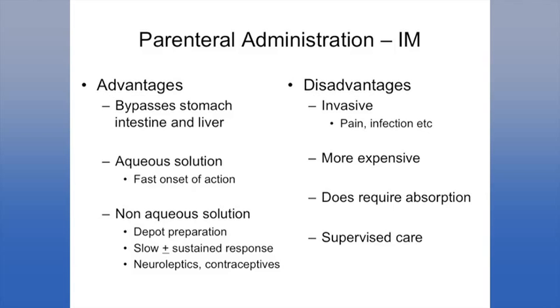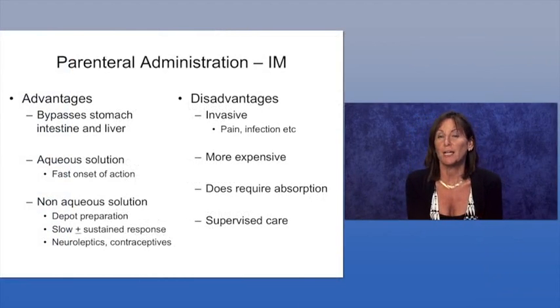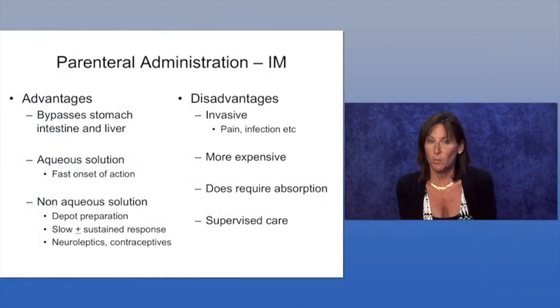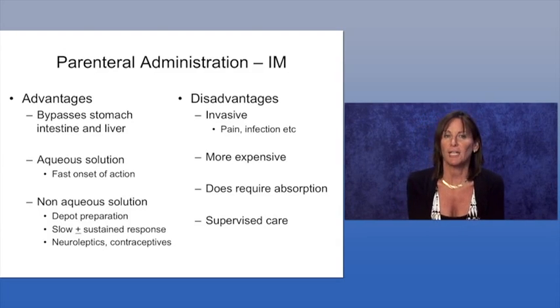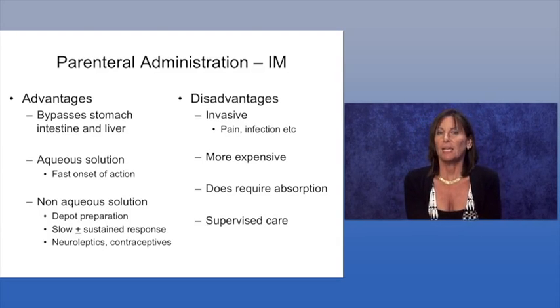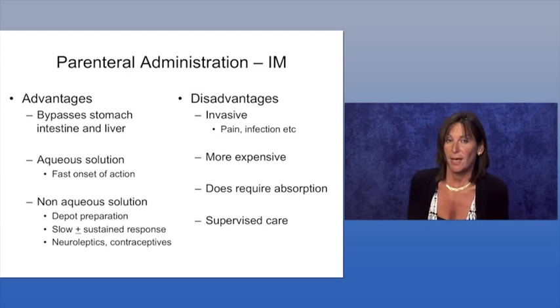We are seeing an increase in the use of intramuscular administration. The advantages, again, bypasses the liver, the intestine, and the stomach. It depends on whether the solution that the drug is mixed in is aqueous or non-aqueous, because this will determine the rate of onset of action. So if the active part of the drug is dissolved in an aqueous solution, then you can expect a fast onset of action. If the active moiety, the drug, is dissolved in a non-aqueous solution, then the onset of action is slow and sustained. This is actually an advantage.